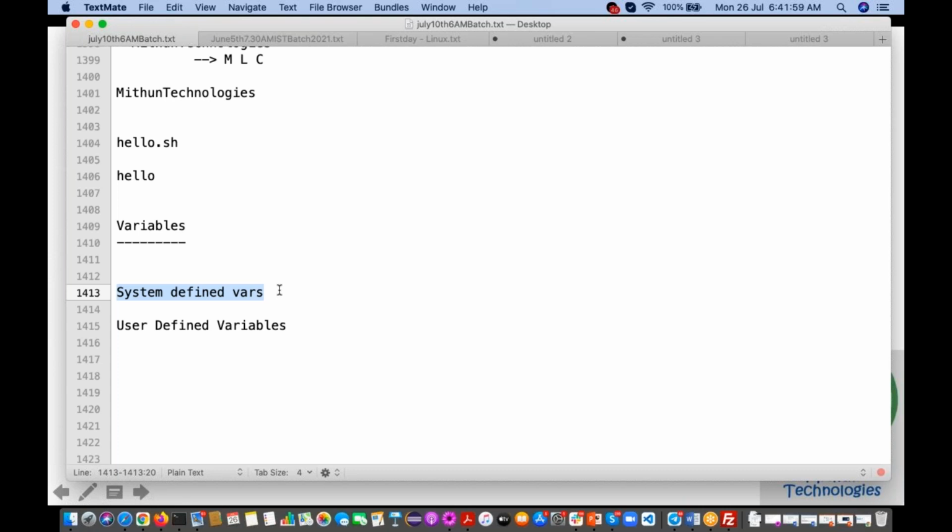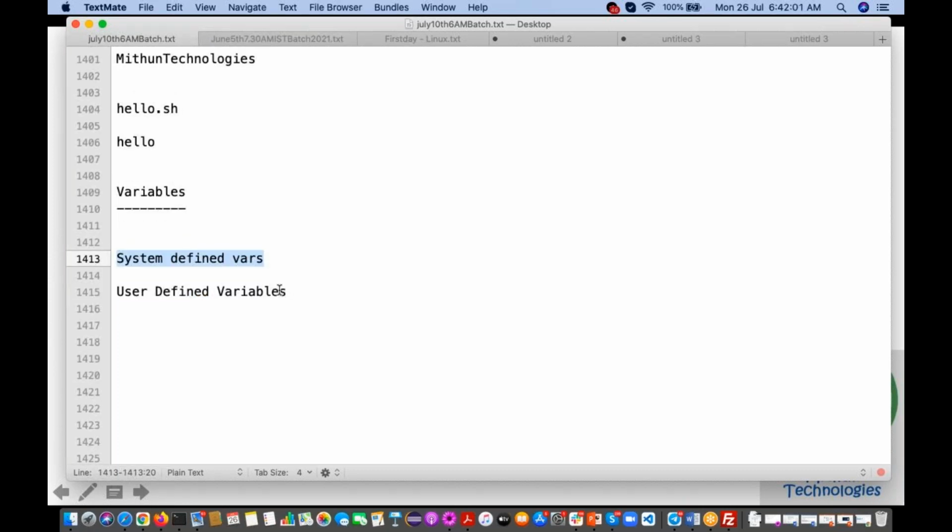Right? So what is the command to see all the system defined variables? In Linux, it is a very important question. If you want to see all the system defined variables, we can use the env command or printenv.